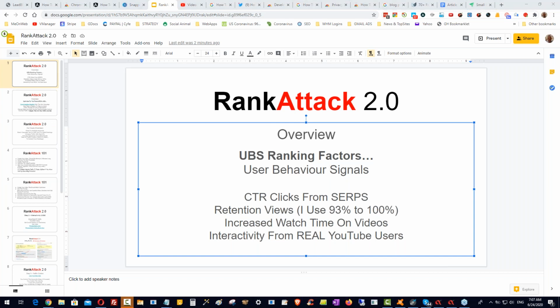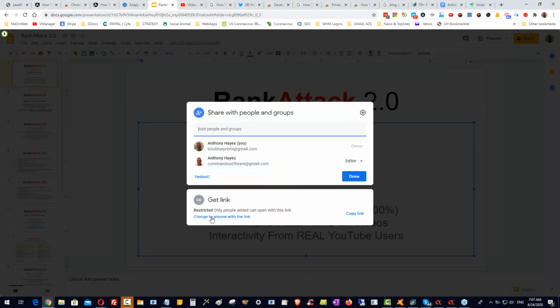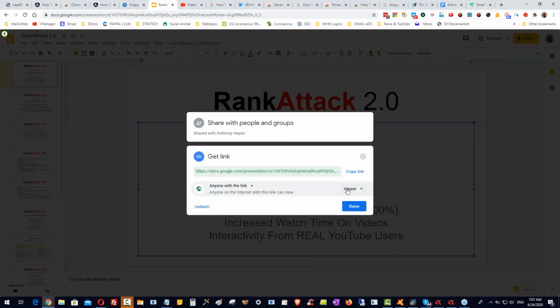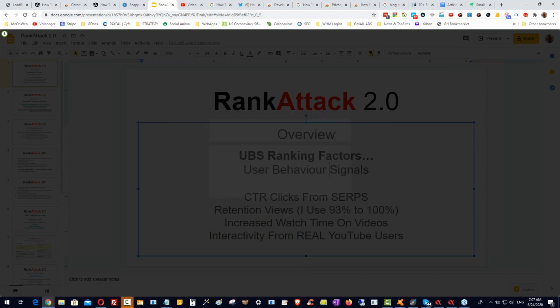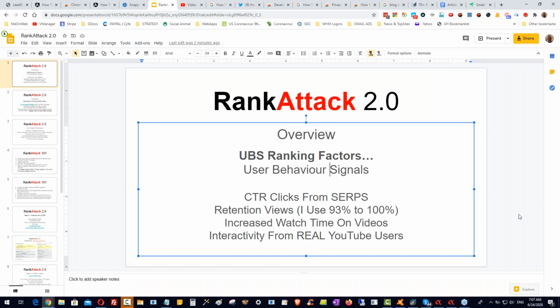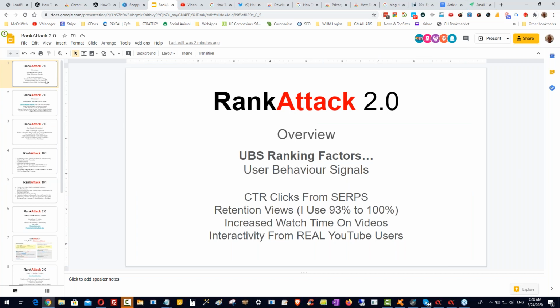What's locked, Keith? Looks like it's locked again. What is locked? Requesting access position. Oh, for this document. Okay. Oh, anyone with the link. It's restricted. Hold on. So anyone with the link can view. Try it again. Just refresh the page and see if it will open. Yeah, it's opening, and I've got some people coming in. Good. All right.